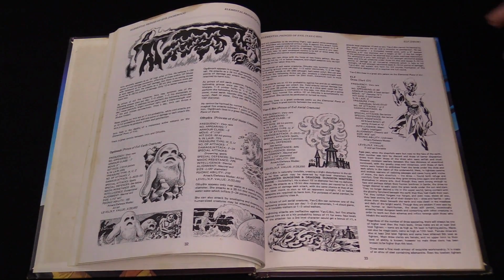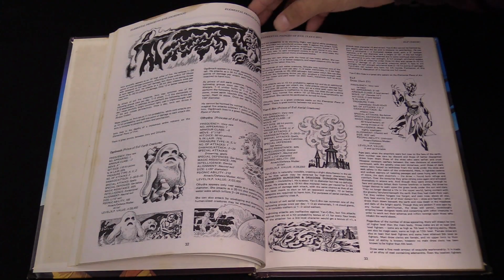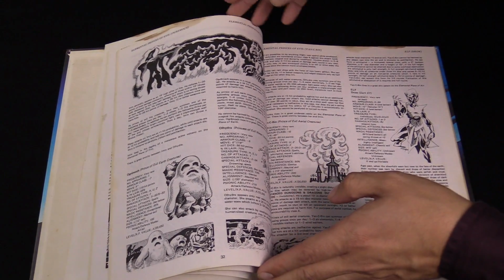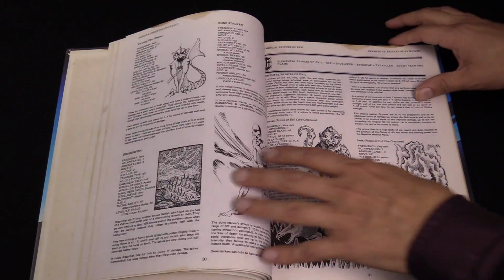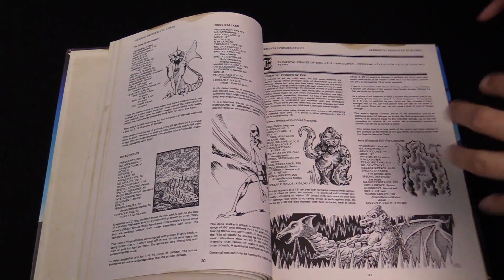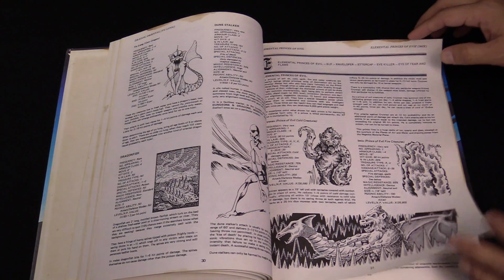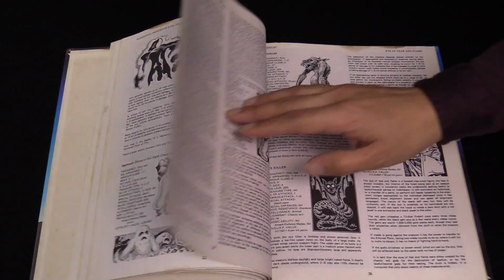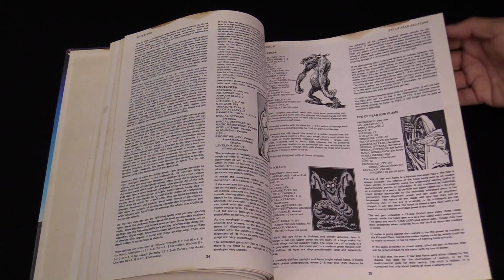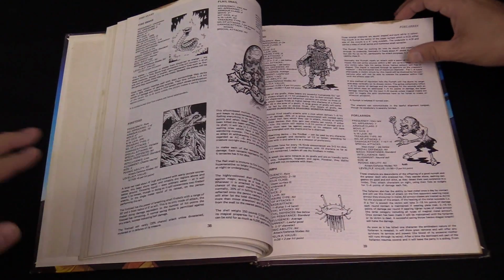They also have the Princes of Evil in here. So these are like the elder elemental evils. These are some amazing monsters that are basically final boss monsters. They're basically on the same power level as gods and stuff, and they command their own things. They have followers. They live in the Elemental Evil at the bottom layer of the Abyss, by the Temple of Elemental Evil, as one would expect.